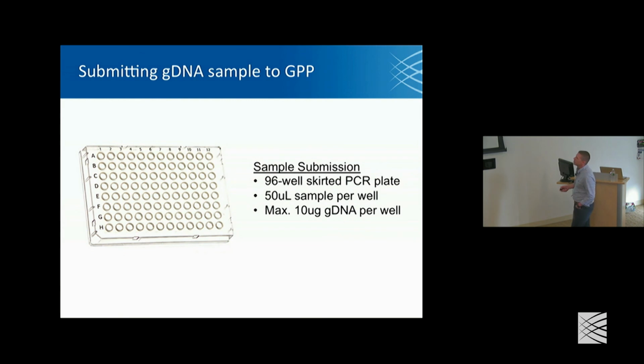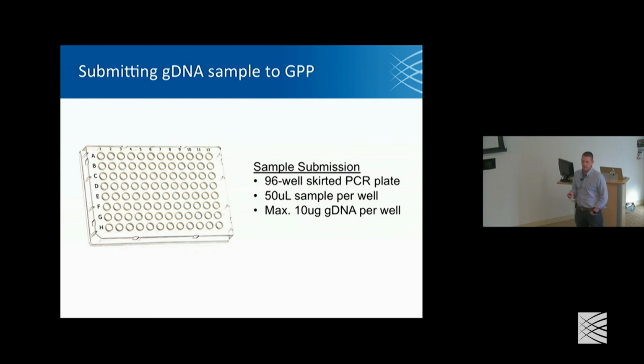Okay. So we do PCR in 96 well plates. And so the rest of what I'm going to go through is how we handle plates in the platform. And if you screen through us, you'll be submitting plates to us, and this is what will be going on when we're handling your plates. Okay. So the plates are 96 well skirted plates, a maximum of 10 micrograms of gDNA per well, and we have a fixed volume when you submit a plate to us. It needs to be in 50 microliters.